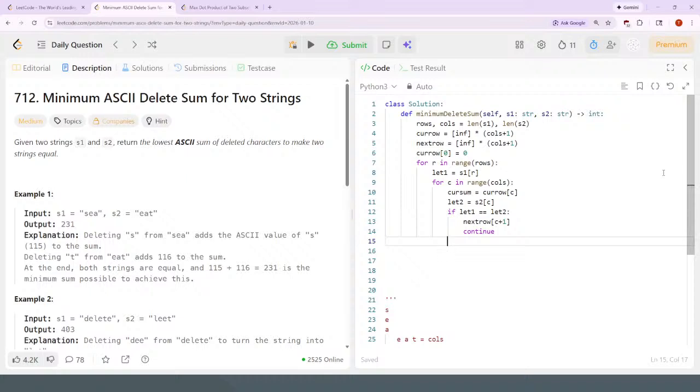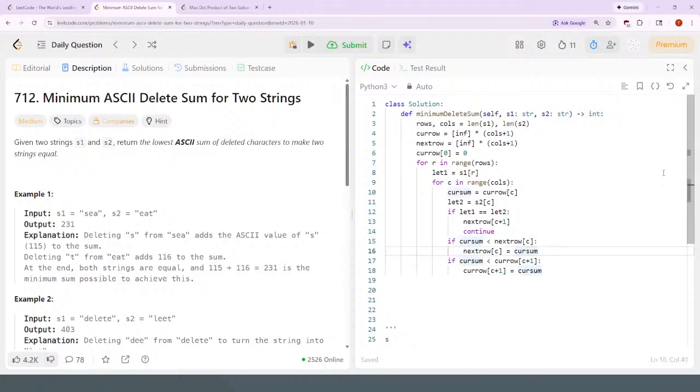So I think here there should be something like: if the current sum is smaller than whatever is in the next row at the same column, the next row at the same column is equal to current sum. And then if current sum is less than the current row at the next column, the current row at the next column is equal to this current sum.